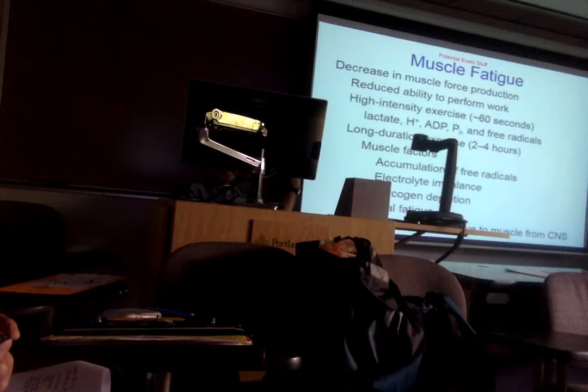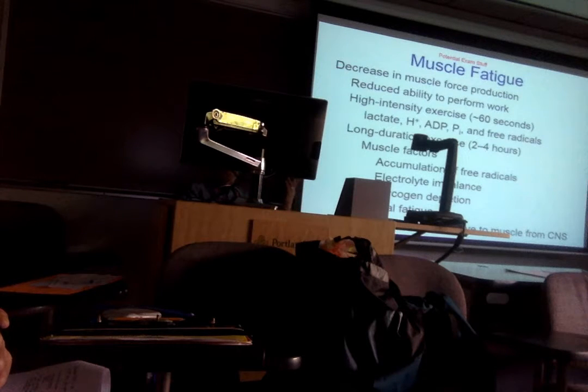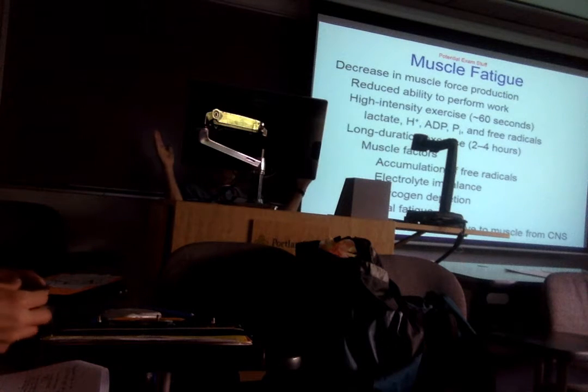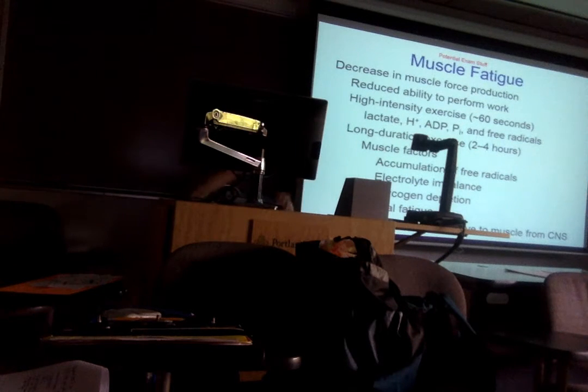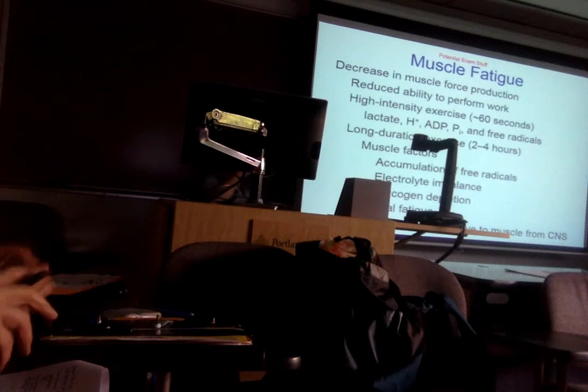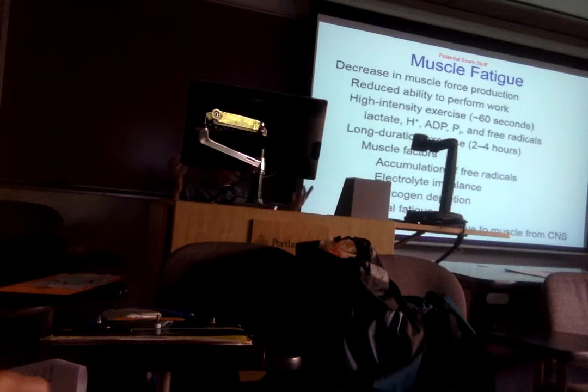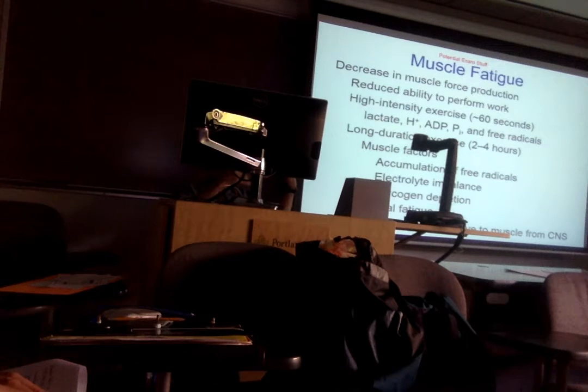The last one down here, central fatigue, you may not have heard about, but there's a guy down in South Africa, his name is Tim Noakes, and he came up with this hypothesis called the central fatigue hypothesis. Big picture, people say VO2 max. Let's say you're going to do a VO2 max test. So I put you on the treadmill slowly, and then we increase the speed and grade until you can't go anymore. You know what VO2 does. It goes up, and you can't go up anymore, and you fall off the treadmill because you just can't consume any more oxygen.